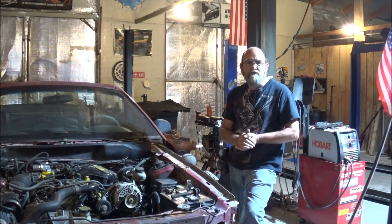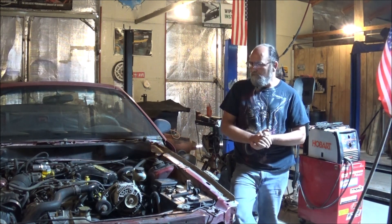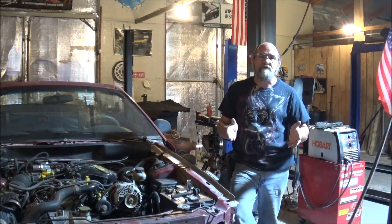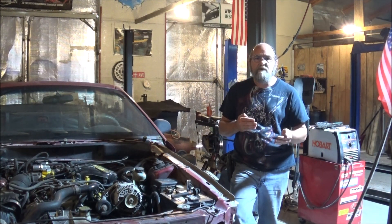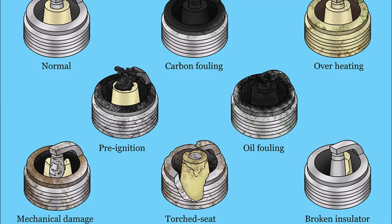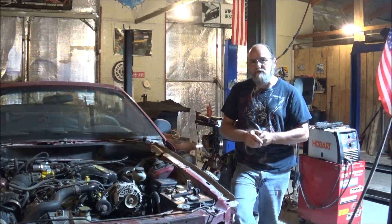If you're having an issue with your vehicle and you're thinking a tune-up is going to fix it because it's on a misfire code or something like that — this above all: test it, don't guess it. Most vehicles 1996 and up, some of them 1995 and up, have the OBD port that you can plug a scanner into and run the codes on. Do it. You can spend a million dollars guessing at something when you really should have tested it. And another thing — on your spark plugs, when you pull them out, read them. You can go on the internet and they have charts that will let you read your plugs. It tells you what's going on with your engine and that particular cylinder as you pull that plug out.